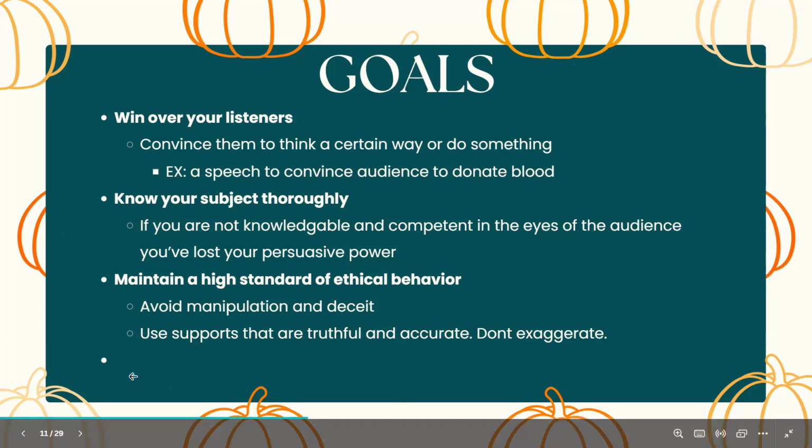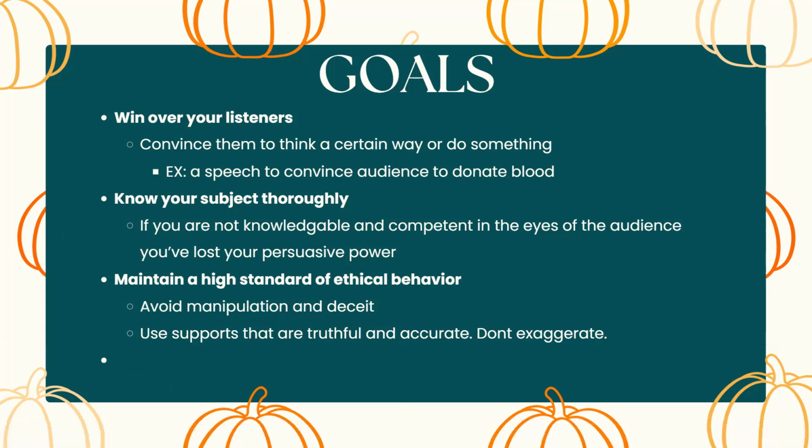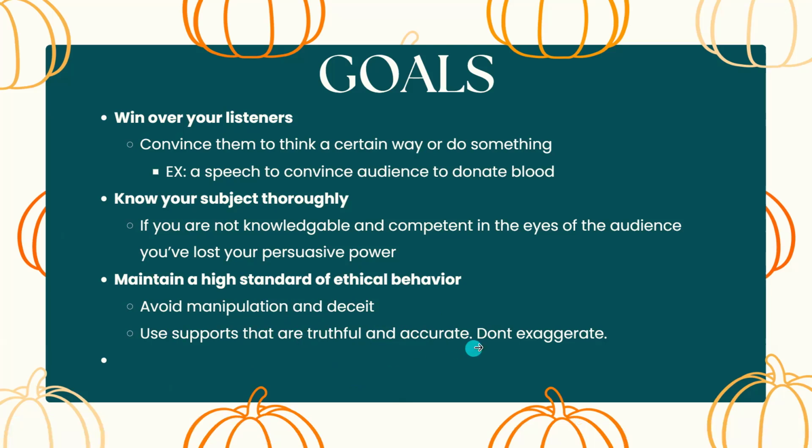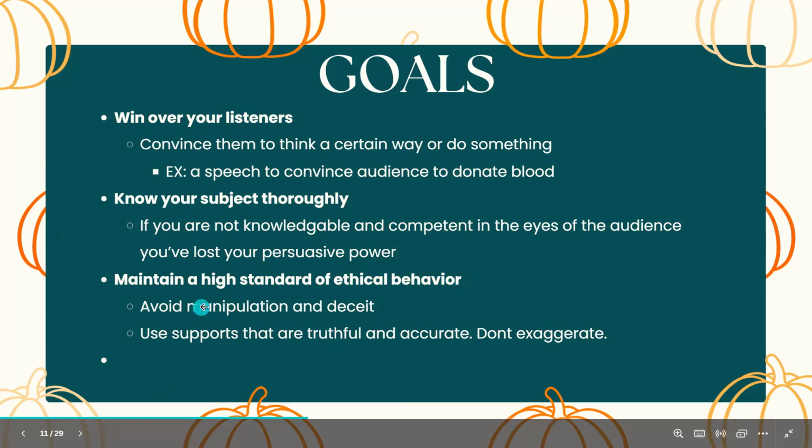but sometimes we can support our speech by being untruthful and inaccurate just by exaggerating stuff, right? Being like, this is going to change your life. This is going to make you 10 times beautiful. I'm just thinking about insane things that people will say. Like people say they're selling snake oil. We don't want you to be that person, right? So use supports that are truthful and accurate.